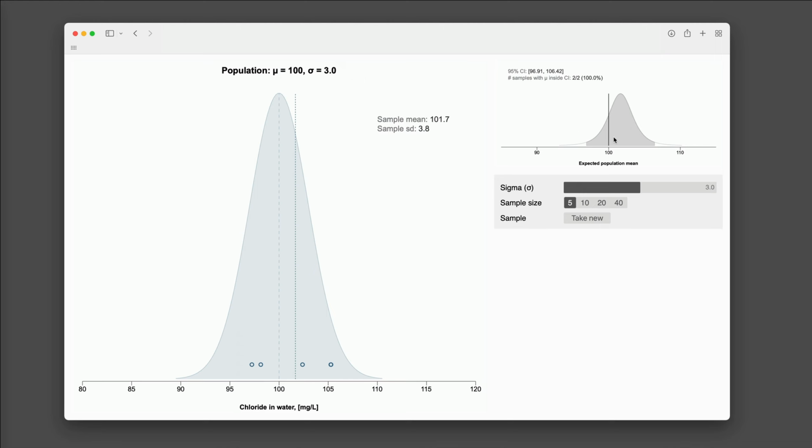Okay, so let me show you an example. Let me take a lot of samples of size 5, and you can see that every time I take a new sample, the confidence interval is pretty much different. Sometimes it's more narrow, sometimes it's less narrow, because the standard deviation varies, right? You remember that this time I compute confidence interval based on the standard deviation of the sample, and it varies, of course, right? But look, in this case, I took 76 samples, and 71 of them contained the true population mean inside the confidence interval, right? So it corresponds to 93.4%.